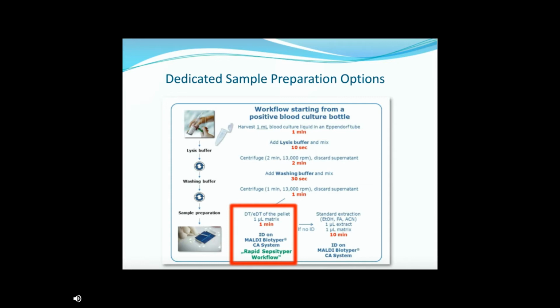Sometimes we don't always see that pellet, and we keep a little bit of the aliquot of the fluid on the bottom of it. We'll pull off the supernatant but leave a little bit of the fluid, and we actually have been able to get an identification from just that fluid even if it doesn't have the pellet in there. So, we try it anyways, and then if it doesn't work from there, we can continue on and use the extraction, and we will 9 times out of 10 get an identification once we go to the extraction. But most of the time we will get an identification at this point in the process.